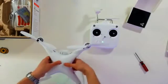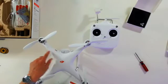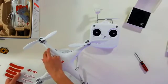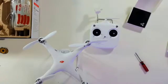One last thing you should do is put these stickers on, these decals. You'll see on the 2 front arms there's 2 areas where they will fit, and that's really useful for letting you know which is the front of the aircraft when you're flying.